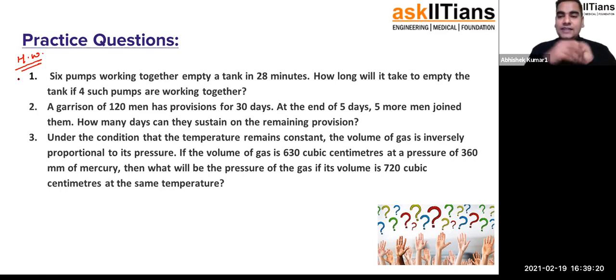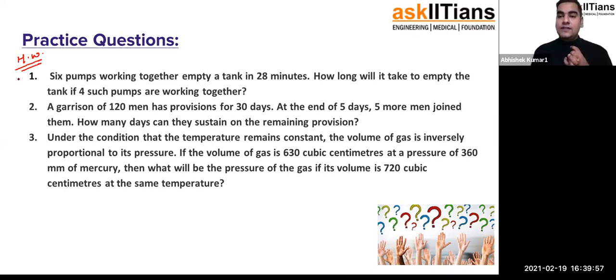So before we end this session, let us quickly revisit what all we covered in today's session. Today's session was actually meant to cover indirect proportion. So we started with the topics that we planned to discuss in today's session. The first thing we discussed is how this particular topic is related to your real life and what is the real life significance or relevance of this topic. We discussed two examples of that. After that, we moved to the definition of indirect variation. Then we discussed the mathematical notation of indirect variation, or how we represent it.